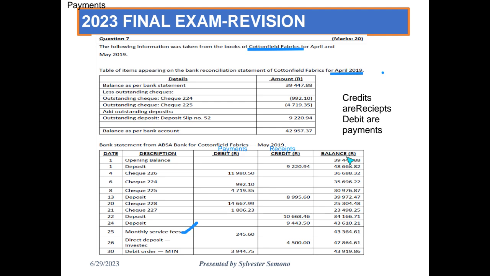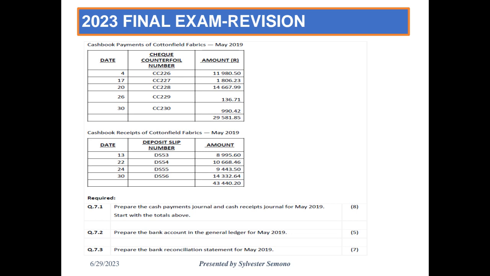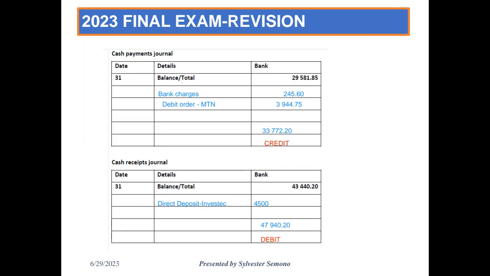Yeah. So that's why we take this one. If they did not give you this bank recon, you use this one. Okay. Now we can go and transfer. Remember, you said the second step, you can write it down. The second step is to transfer these totals, cash payments and the cash receipts. So please remember these amounts. I'm going to ask them from you. I will need the 33,000 and I'm going to need this 47,000.